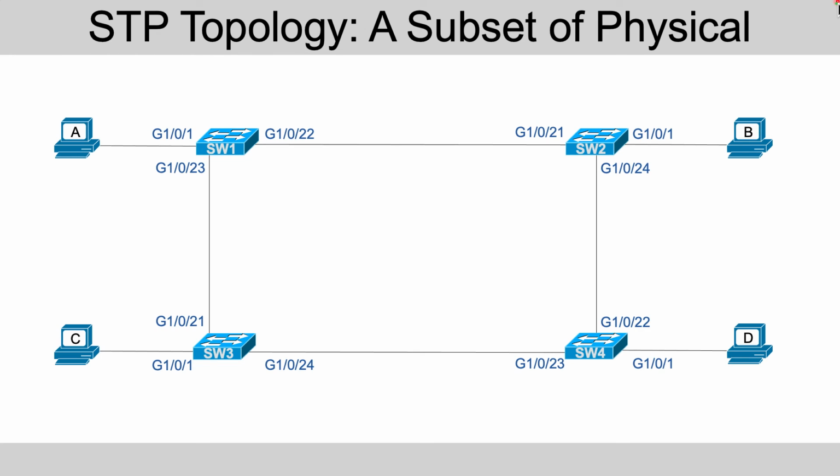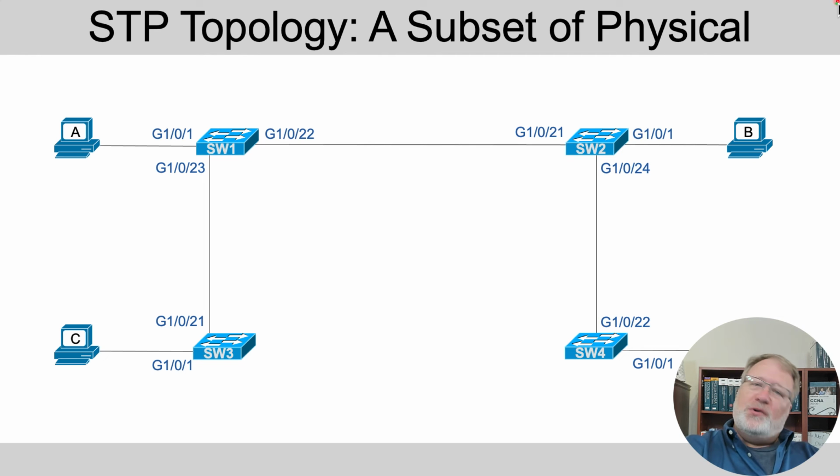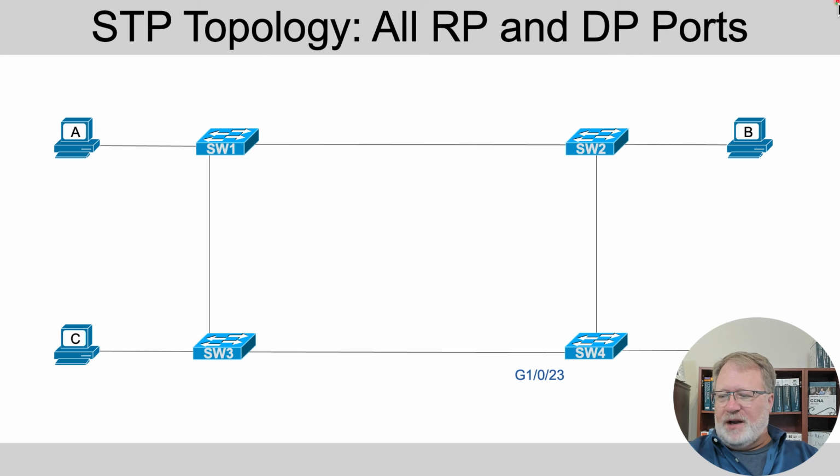So the whole goal of this is coming up with a spanning tree protocol topology that's different from the physical topology. It's a subset that doesn't have redundancy in it, so loops don't occur. All right? So how do we determine that? Well, we go through all this process in order to create it, and in effect, in this case, we're going to take out that bottom link for now and only then use it again if something else breaks, right? So how do we do that? Well, we're going to block on that gig 1023 interface, but the reason is for the stuff we just talked about for the last, 20 minutes probably.